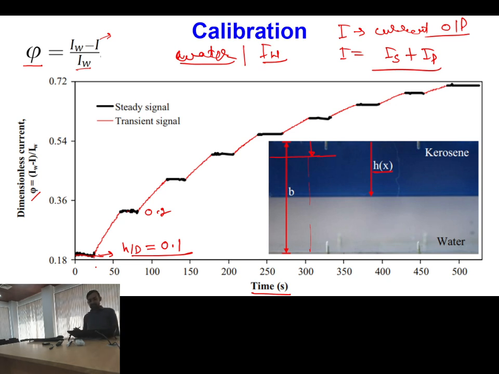This type of jumping is done for different points till h by d reaches 1. Here you can see when you have h by d of 1, this is your output, and when h by d is this, then this is your output. And in between these two jumps you also have continuous variation. So it means the sensitivity of the system is sufficient to mark a measurable change in this system.